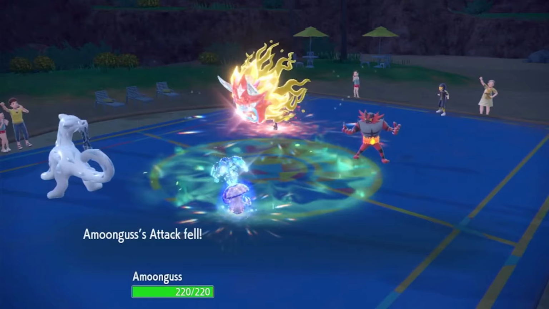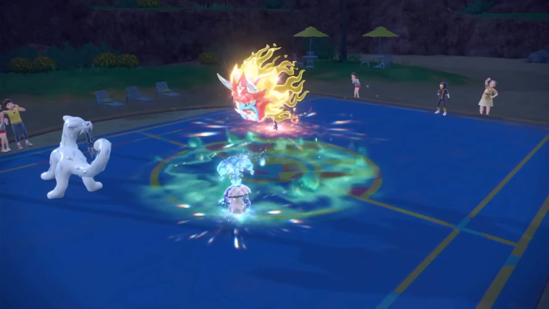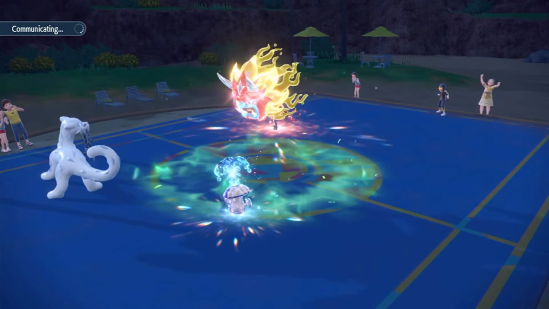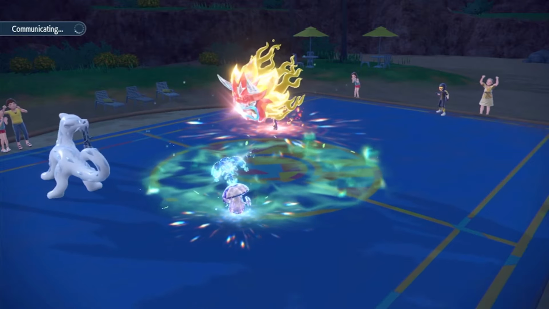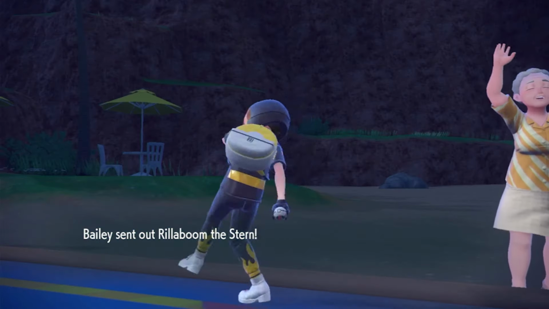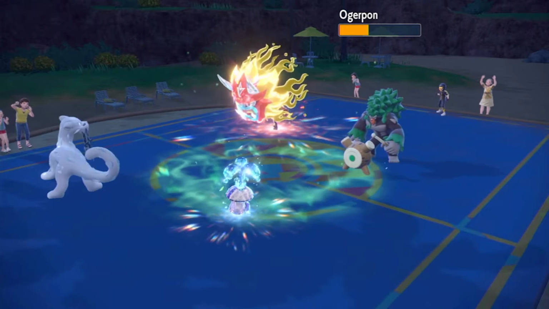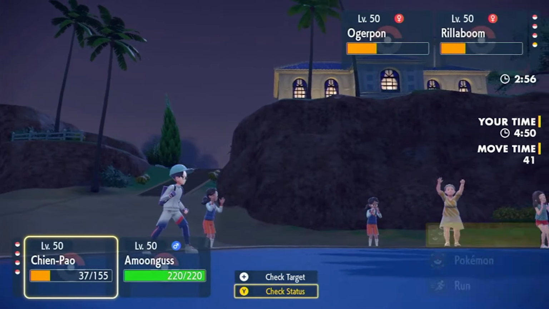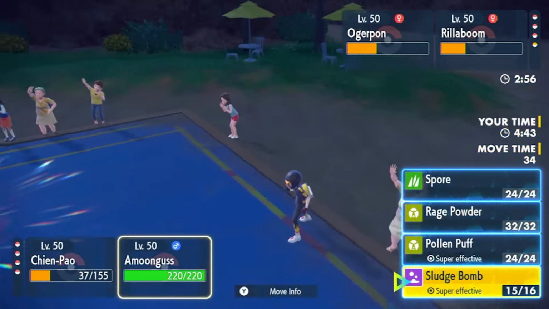Okay. What the hell? The hell was that, bro? You're kidding me. So we can now Rage Powder the Sucker Punch Rage Powder. I do have the Rillaboom though. Okay. Maybe I'll just Sludge Bomb. They don't have Horn Leech. Which is very interesting. Now, does Amoonguss survive? I don't think so.